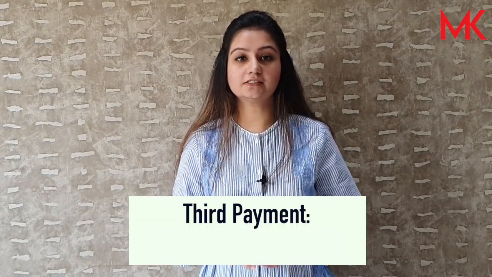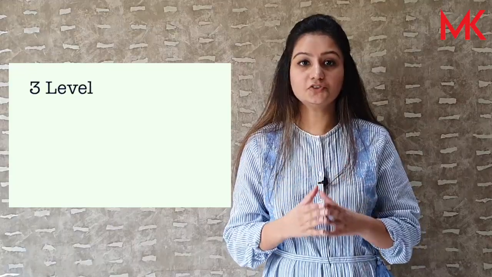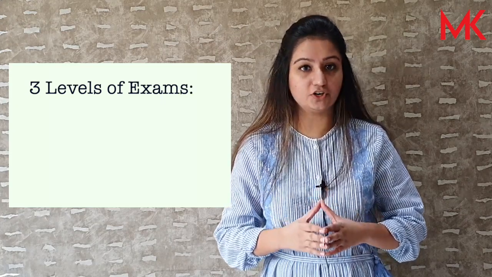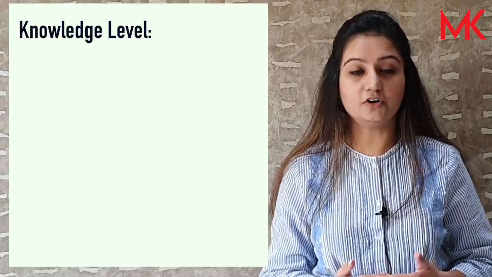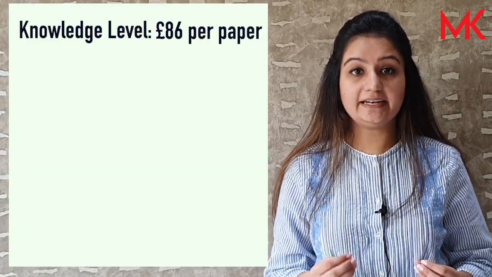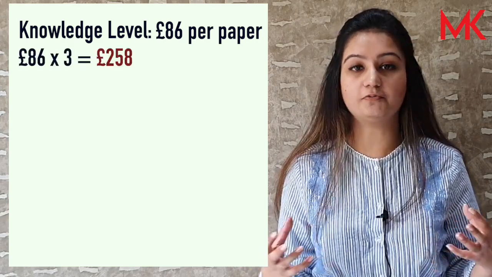The third cost is towards the examinations. As and when you appear for the exam, you have to pay this fee. It is dependent on the number of exams that you book per session. There are 3 types of examinations, as we are all aware: knowledge level, skill level and professional level. So I am going to tell you the standard fee that is required to be paid to get yourself registered for the exam. For knowledge level, it is 86 pounds per paper, which is 86 into 3, 258 pounds.